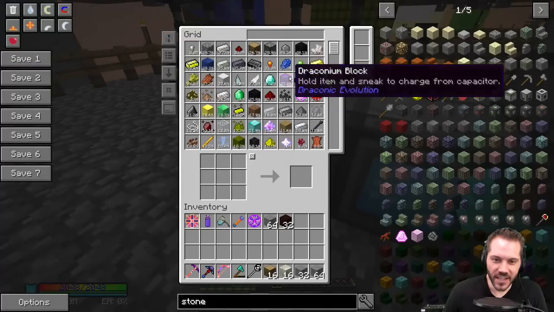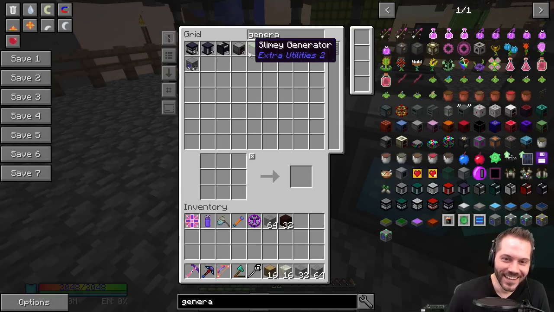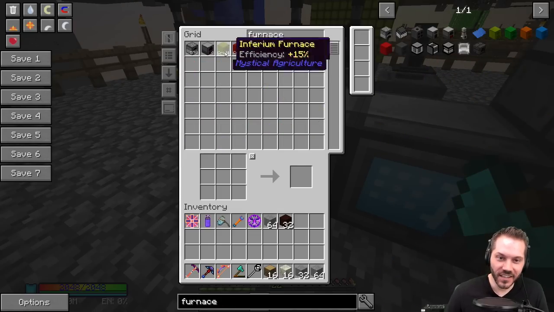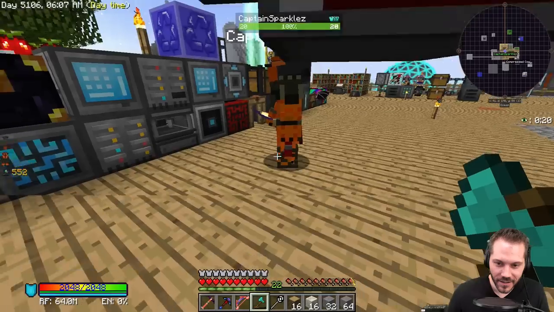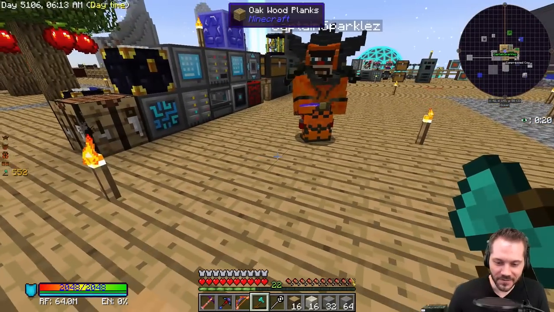Just type the generator's name. Which one do you want? No. I keep grabbing the Nether Star generators. Hold on. I need to get a furnace generator. Okay, and now furnace. Oh, you got the slimy one. Good job. I need the furnace generator. Where'd it go? Did you get it? It's at your feet. Can I have the furnace generator? You can put it back.